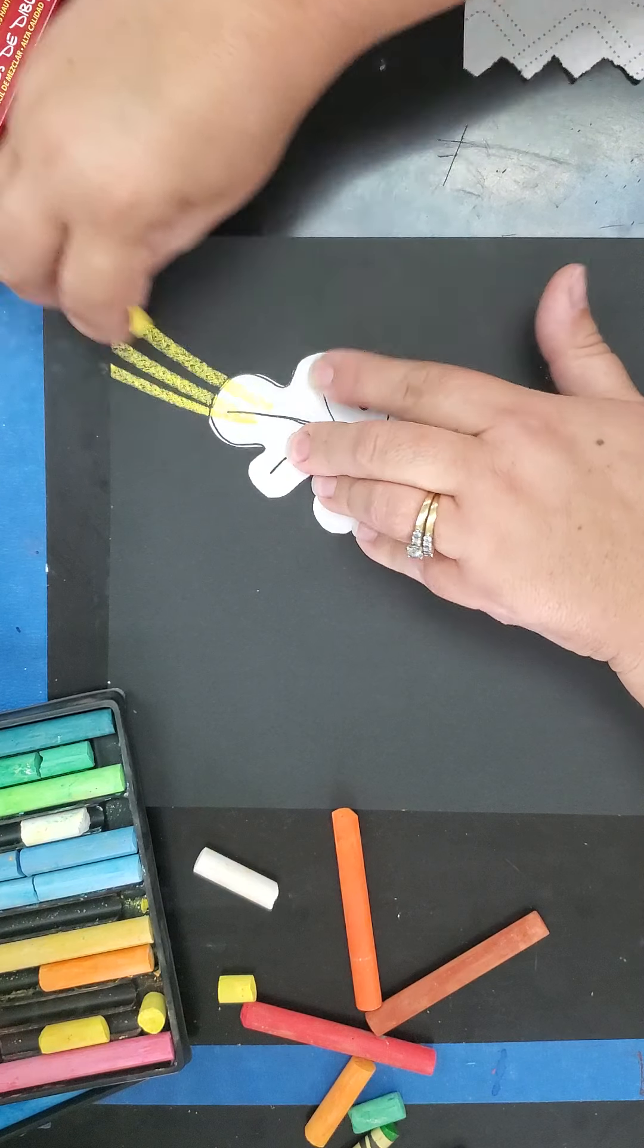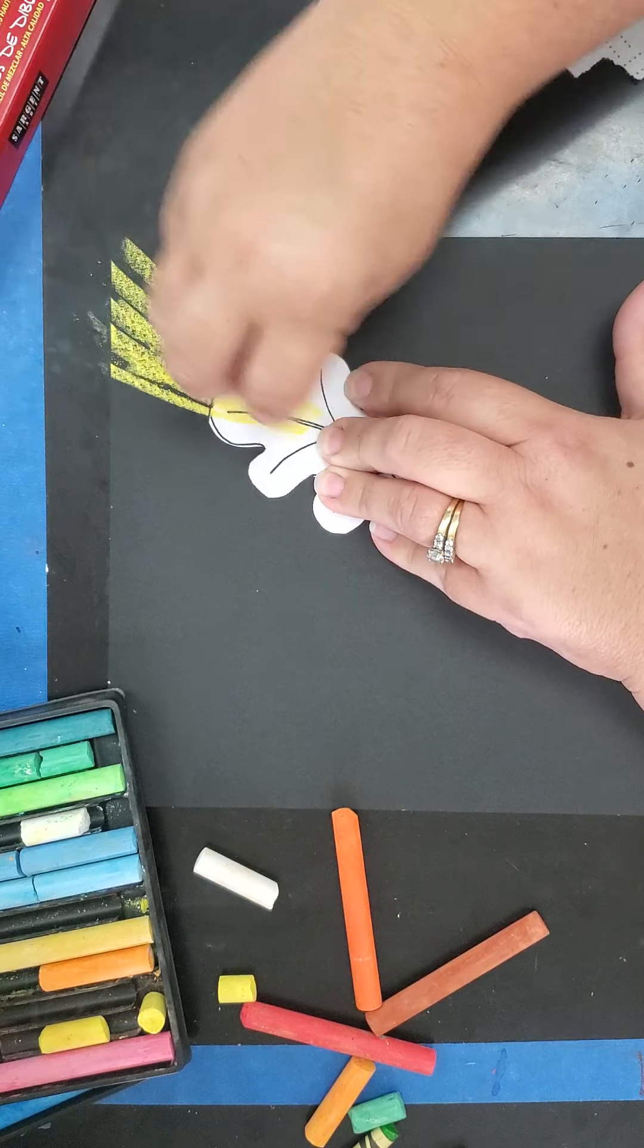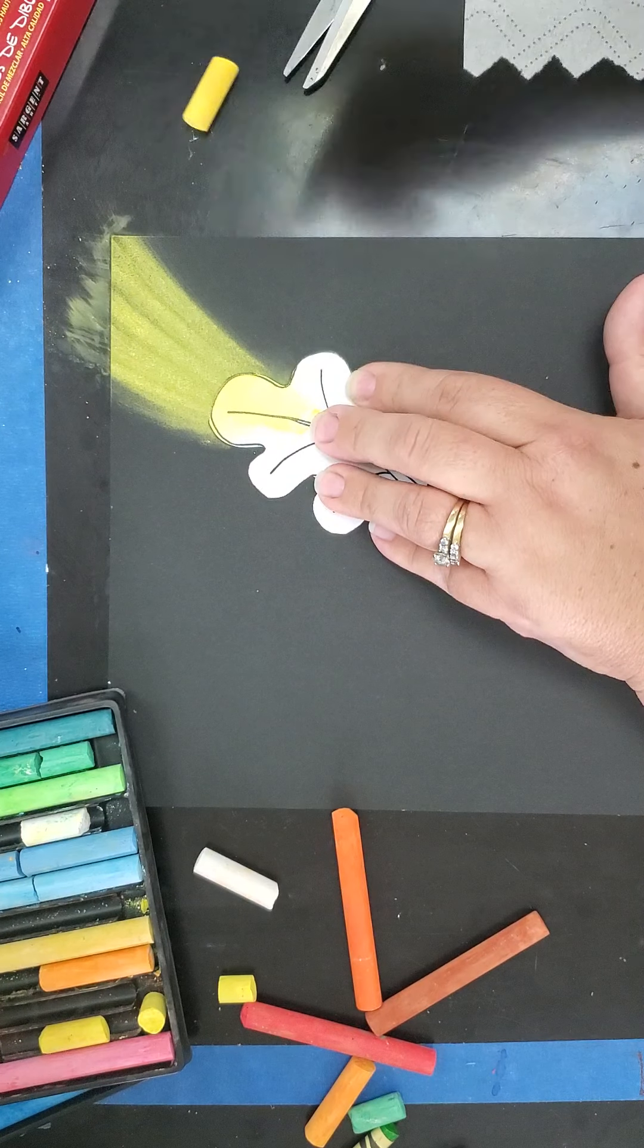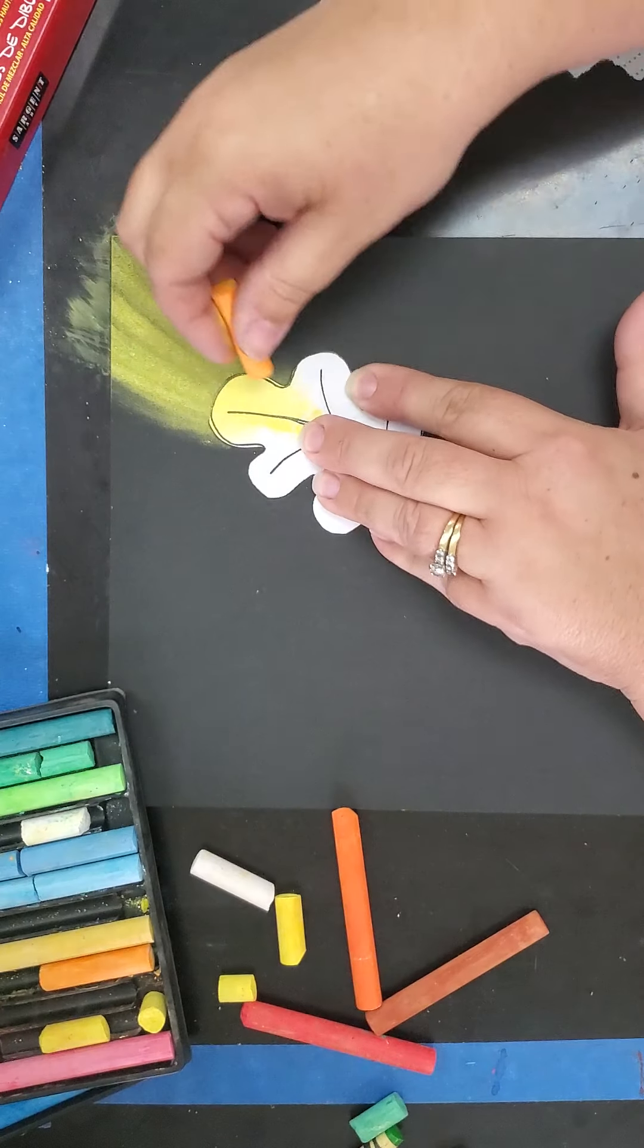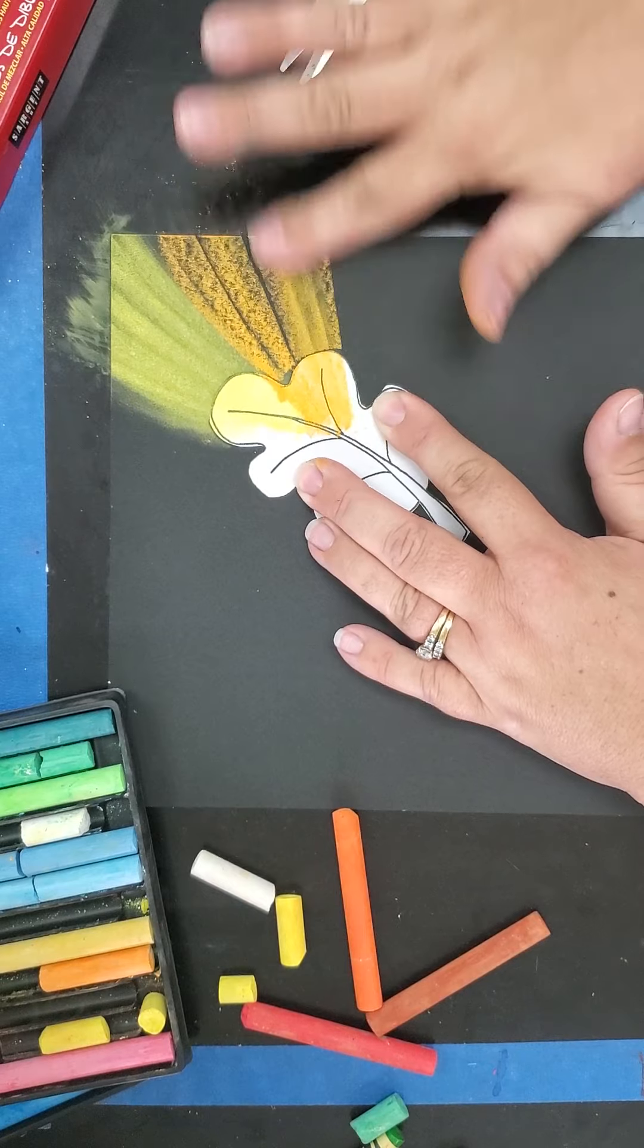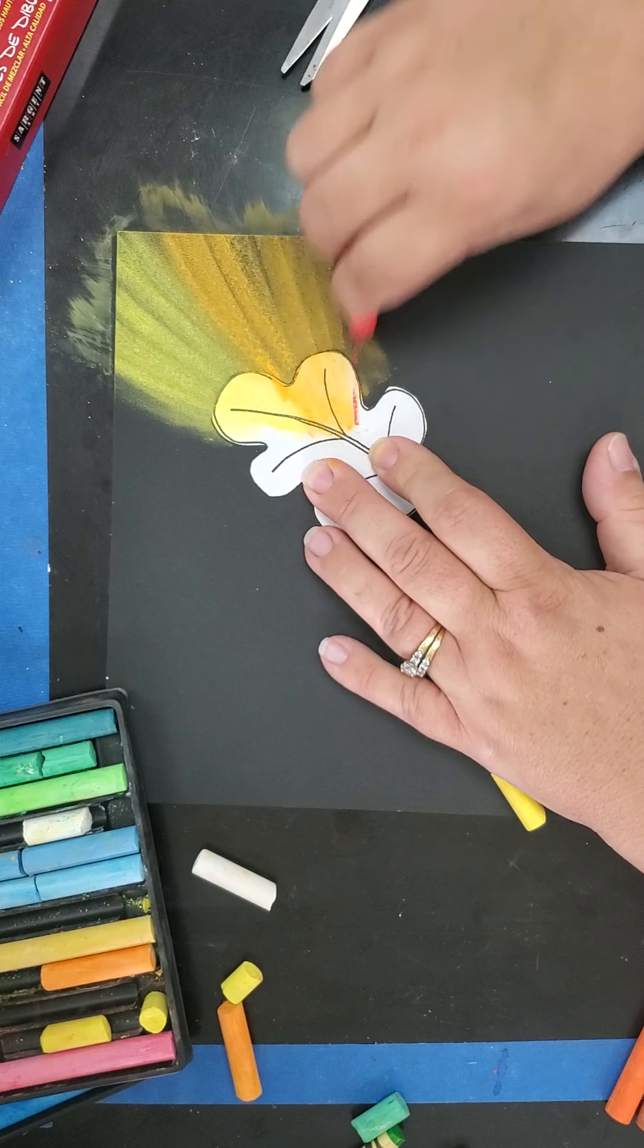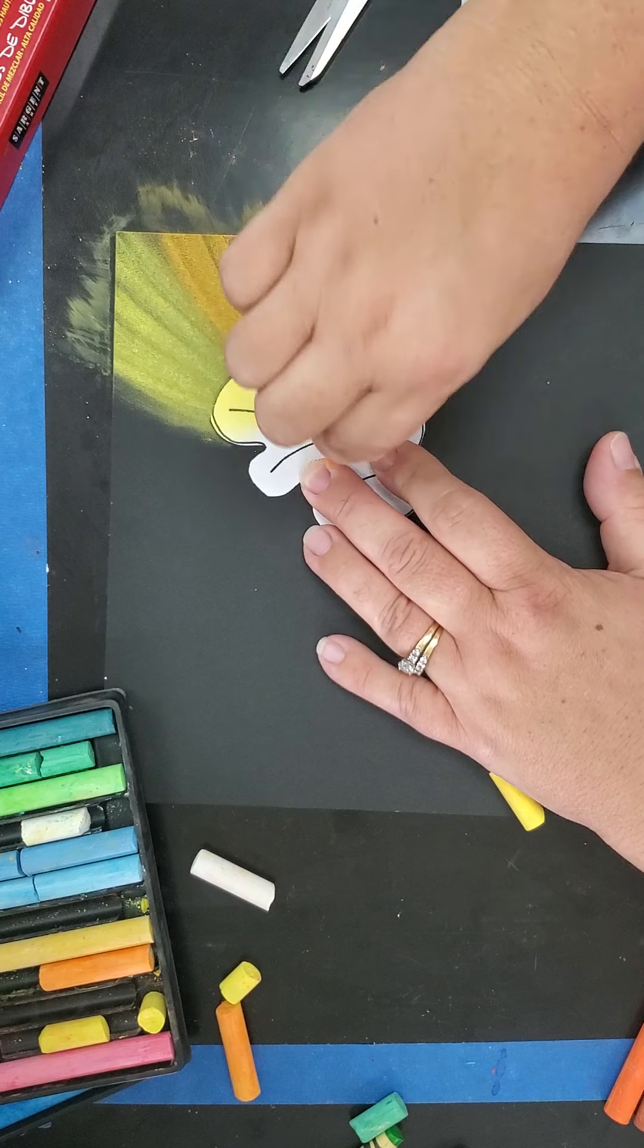So you're just going to take your chalk. You're going to draw on the leaf and off the leaf. If you see, I'm going to the middle of the leaf and then off of it, and then I'm going to use my finger. This is the messy part to spread it around. I can combine colors. That would be like this. Again, I'm going on the leaf and off the leaf. My chalk keeps rolling away. All right, I'm going to keep going all the way around. Again, hold that leaf as good as you can. Be very strong.